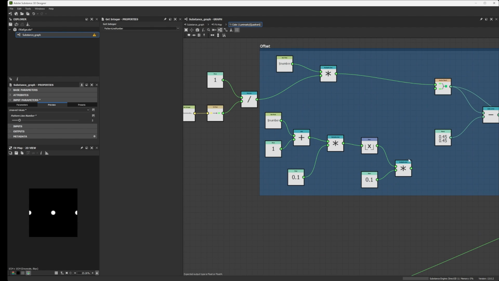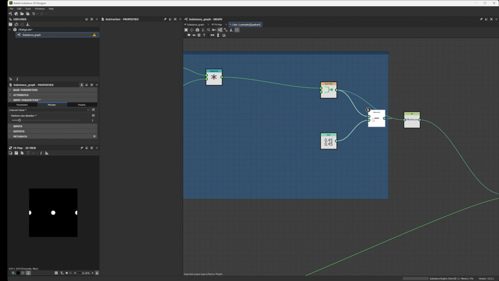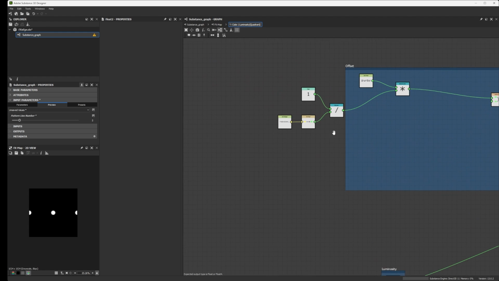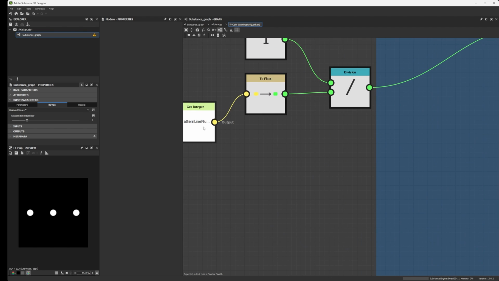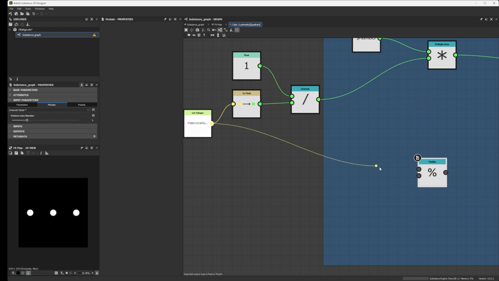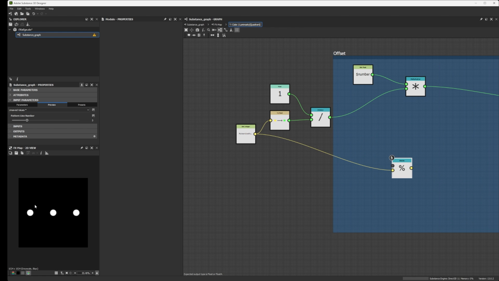Let's do this. First I'm going to delete all of this, I don't need that at the moment. Okay, now I just found the solution. Once again, for the y-axis, we want to make sure that, for example, in that case, let's put 3: once you draw the first 3 on a line, then after these 3, add an offset, which will be a third of the size, to the 3 next ones. So we need 2 things. First, the modulo, which will be dynamically changed depending on this pattern line number. And it will be a flooring, because what we want is, while you take this one, you repeat the same value. So I have once again to floor the value here.